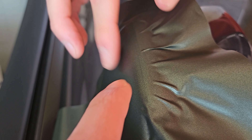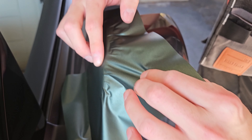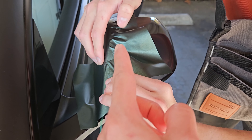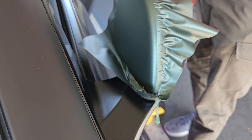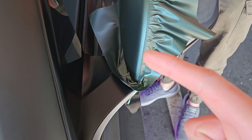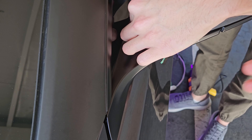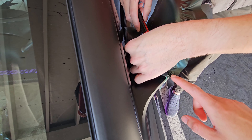If you mess up, it's okay — we did. It's better to mess up on a small part than a bigger part, so if you're doing this for the first time like we are, start with the less important parts like the mirror cap. Basically there's a thing on the inside of the wrap — as soon as you want to take it off, you tear it and it pulls and tears the wrap without needing to cut it. It literally cuts it with the tape — that's the string on the inside. That's what we're going to be using to cut the wrap.